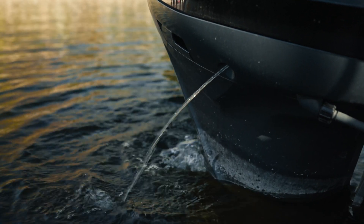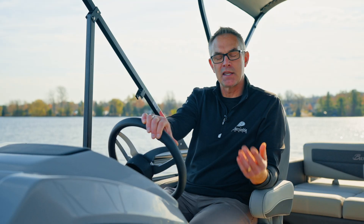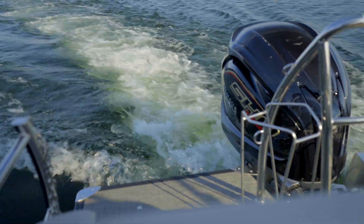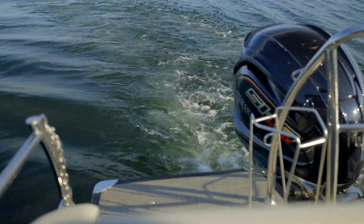So if the telltale isn't pumping, it doesn't necessarily mean for sure that the engine isn't pumping water, but it is definitely something that should cause an alarm bell and have you check it. Most often, the telltale is clogged and doesn't pump from debris that comes from the water — mud, sand and silt, sometimes little bits of rust that may be in your engine cooling system, or even seaweed and small debris. The other thing we've seen common here at the marina is an insect that's made a nest in it — spiders, wasps, that kind of thing.